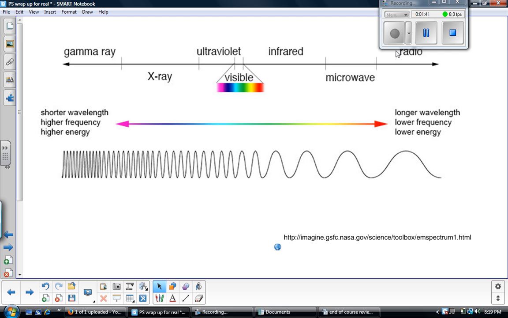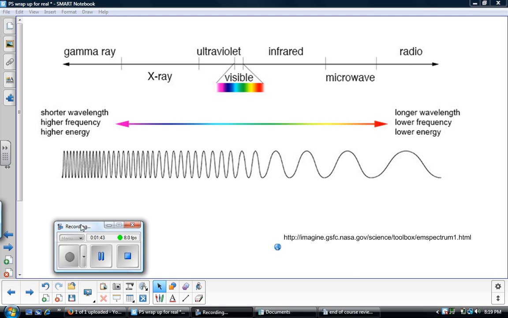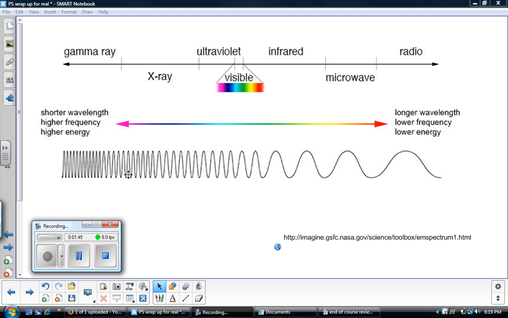Alright, here's a little chart to show us electromagnetic radiation. Notice that I'm showing waves here that have a very small wavelength, high frequency. And as it goes, the wavelengths become bigger and the frequency becomes lower. Notice that their amplitude is not changing. We could be talking about a variety of different amplitudes. So if it's light, it could be brighter or dimmer. We don't really care about that. What we care about is the wavelength and the frequency.